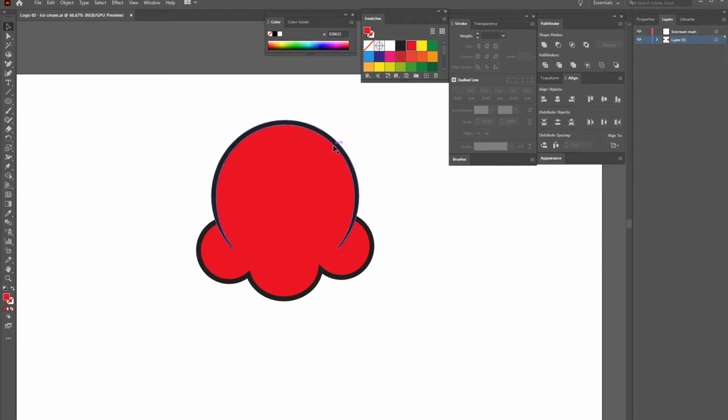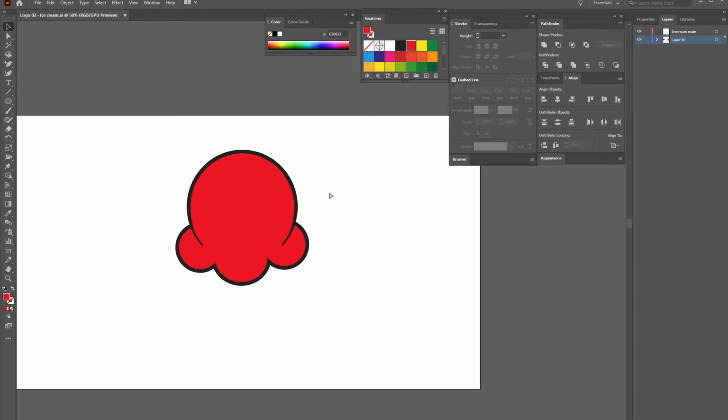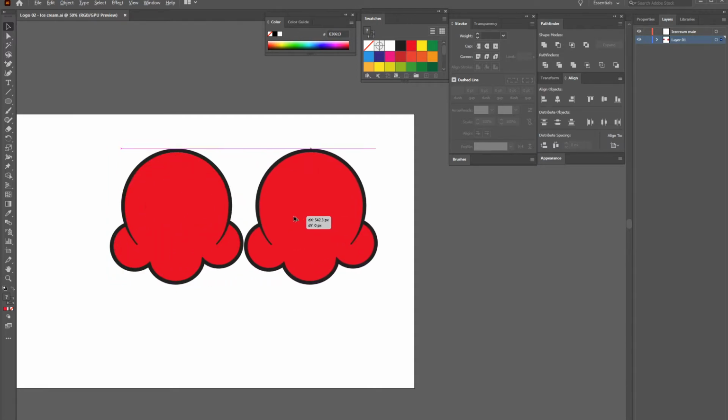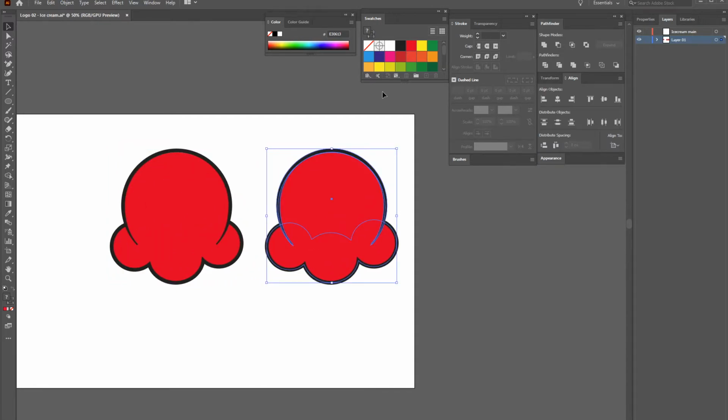What we're going to do now is work on a bit of the shading that we had down the side. So from here, I'm actually going to select everything. I'm going to duplicate it off to the side together, and now I'm going to, I don't want the black outline on this, and I don't want the outline on this. So I'm going to simply say no outline. Then I'm going to select everything and merge together with the Pathfinder tool, Unite. Now we have an exact replica, but everything merged from this side.